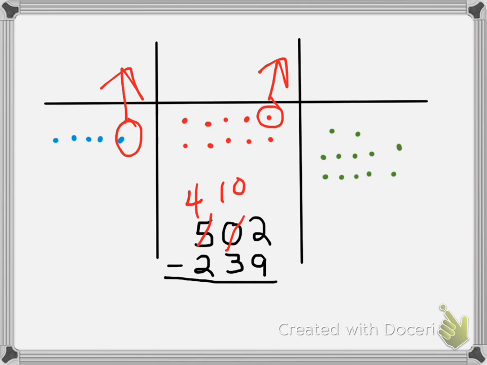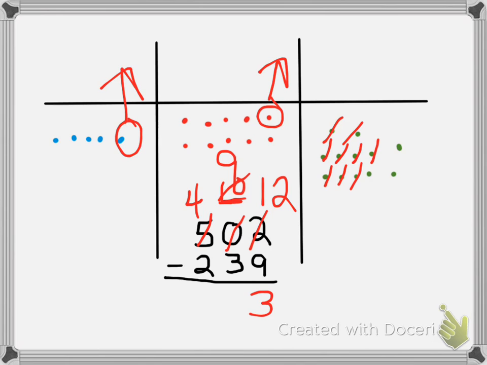Now, before I go ahead and take away those ones, I need to record what I've done. This is also a step sometimes people forget, so be very careful. We had 10 tens, we exchanged 1, so now we have 9. We started with 2 ones, we added 10, now we have 12. Don't forget that this isn't 10 anymore, okay? Don't just add 10 ones to the ones place without exchanging a 10. So now we have 12 ones, and we can surely take away the 9 we're supposed to take away. And we are left with 3.